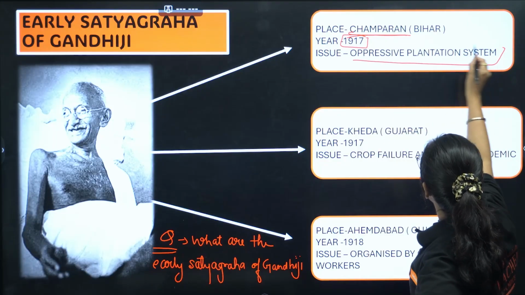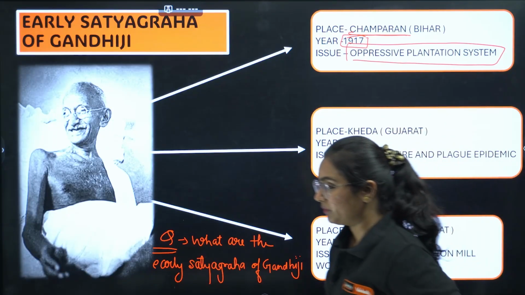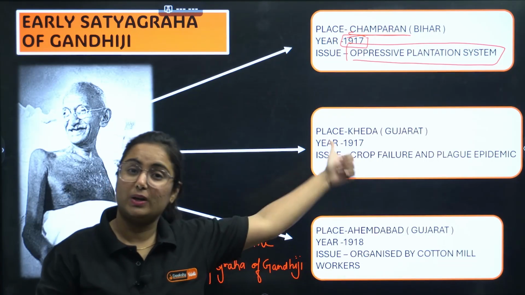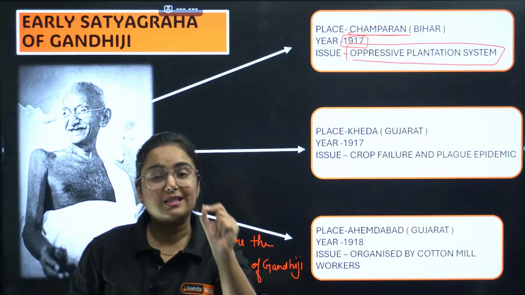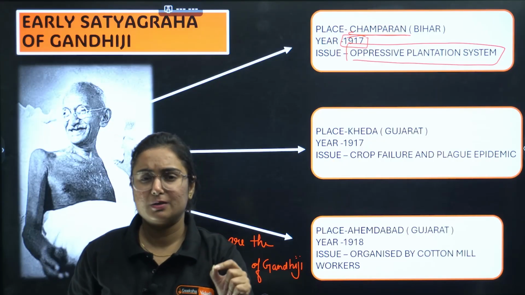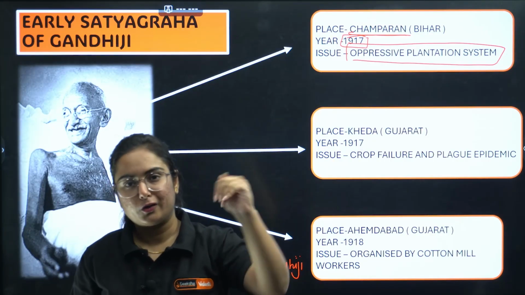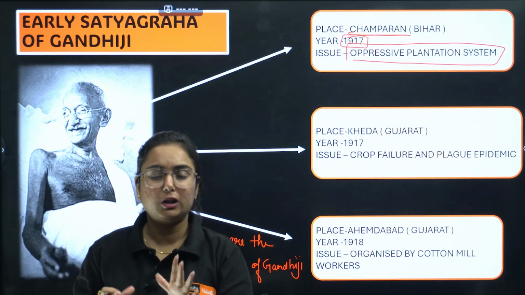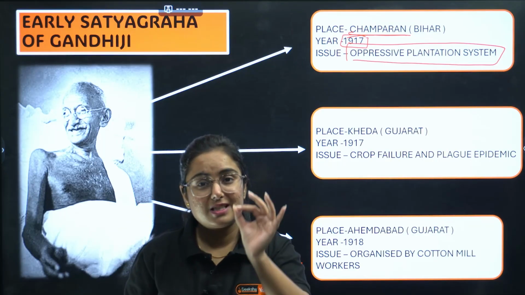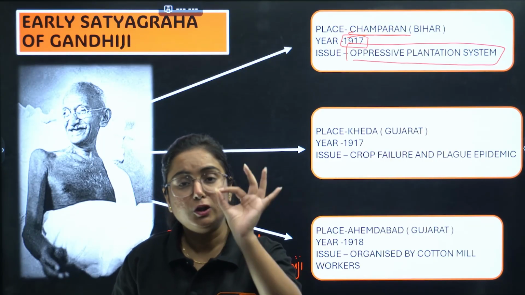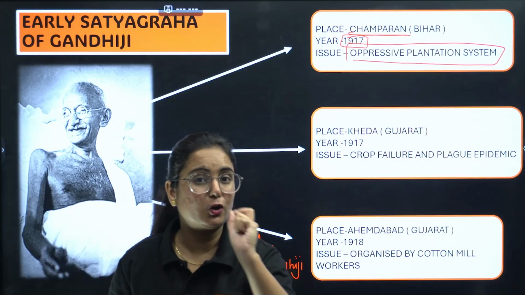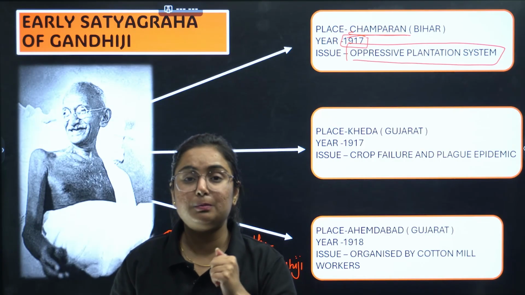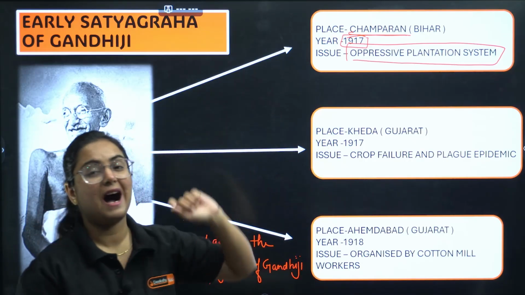The issue was the oppressive plantation system. In Class 8th you were reading about the indigo plantation system and this one is the same. If you remember the result of that oppressive indigo plantation system, because they preferred to do it in the Bengal region, an Indigo Commission was formed as people started revolting against the British Empire, and it was decided that the British merchants would not forcefully ask the peasants to grow indigo in Bengal. Then what did the planters do? They moved to the Bihar region.